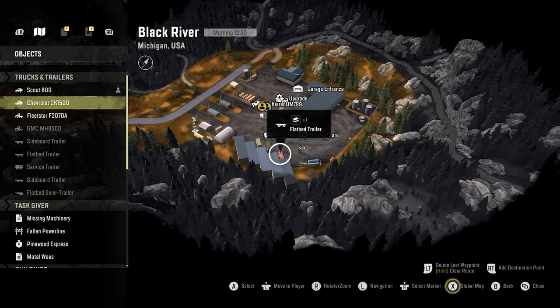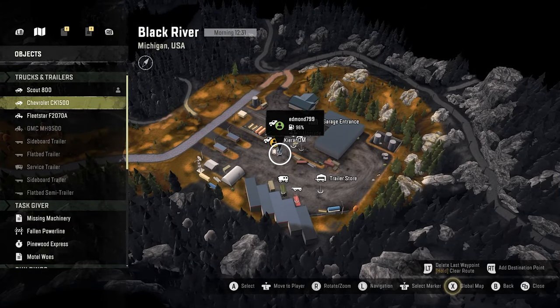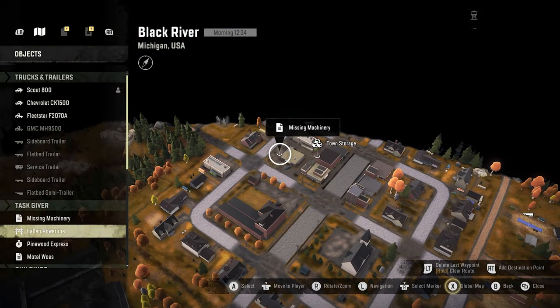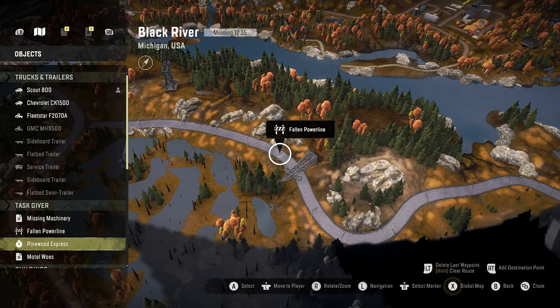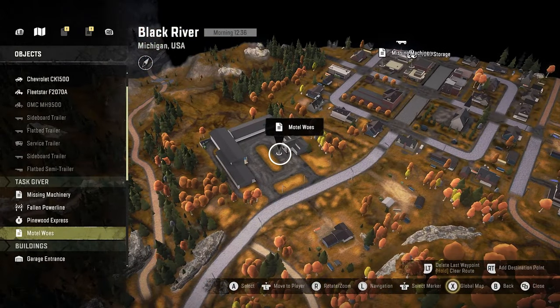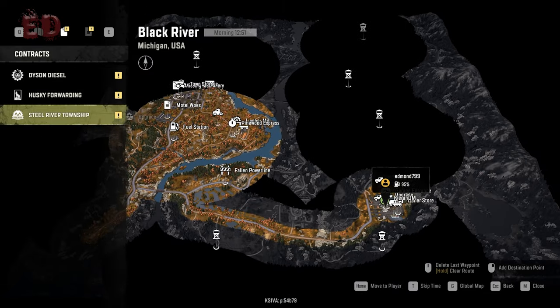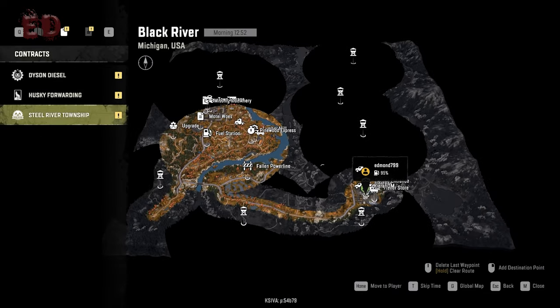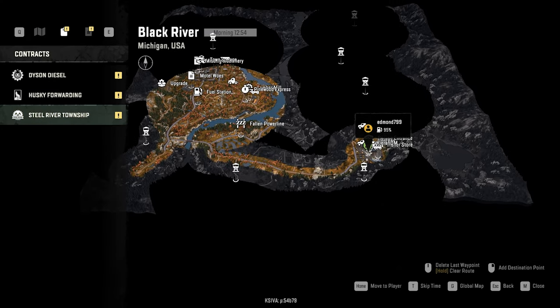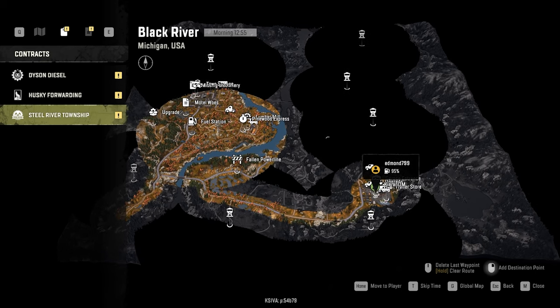Okay, so if you pause the game, you can go to your map. What you're really interested in is the tasks at the bottom there. There's like missing machinery, fallen power line. These tasks require you to have certain trucks and stuff, which you don't have as of yet. Oh, mate, the map's freaking huge. Yeah, it's big. And by the way, this isn't the only map. It links to other maps. What? Yeah, it's a big one, mate. It's a good game.